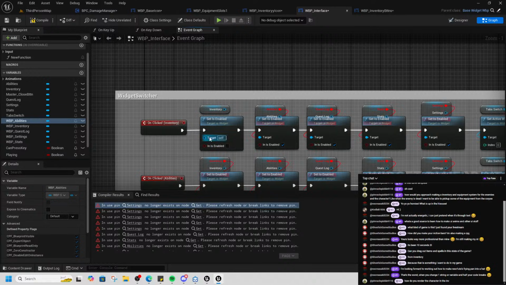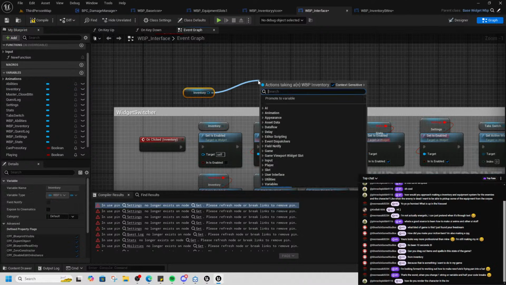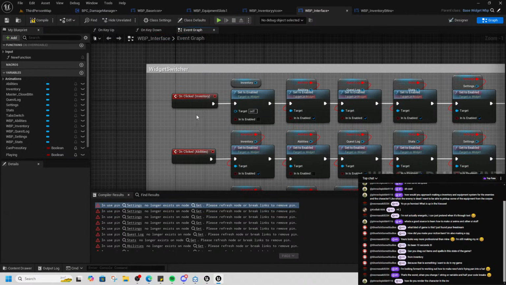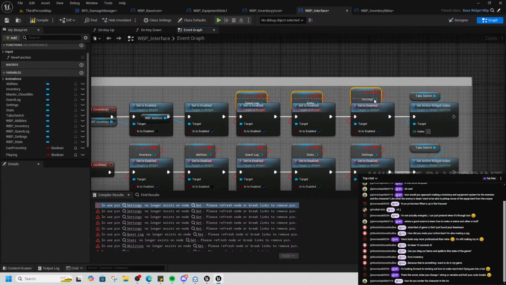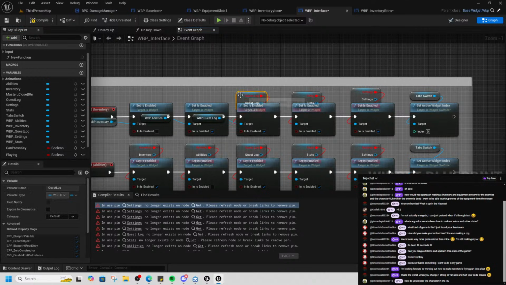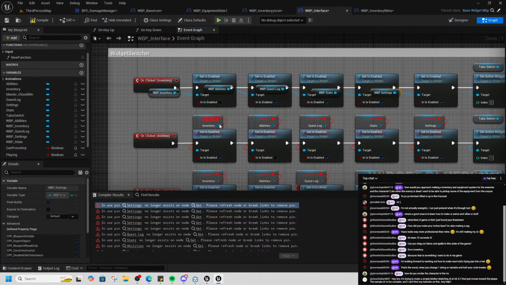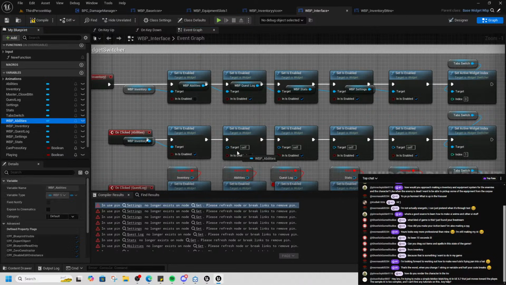Right. Stats. Settings. So just do abilities.